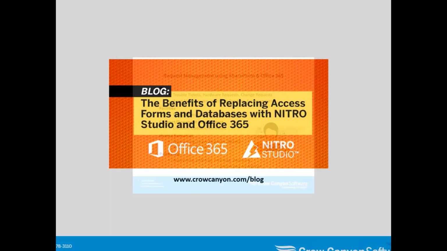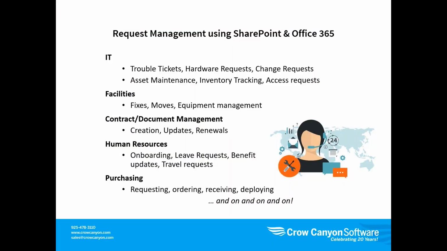I want to focus on the NITRO Studio. What we're dealing with here is automating business processes. It's a concern of any organization and many different departments in those organizations. We have request management, whether you call it a request, an issue, a problem, a complaint, a need, a question, or an inquiry.